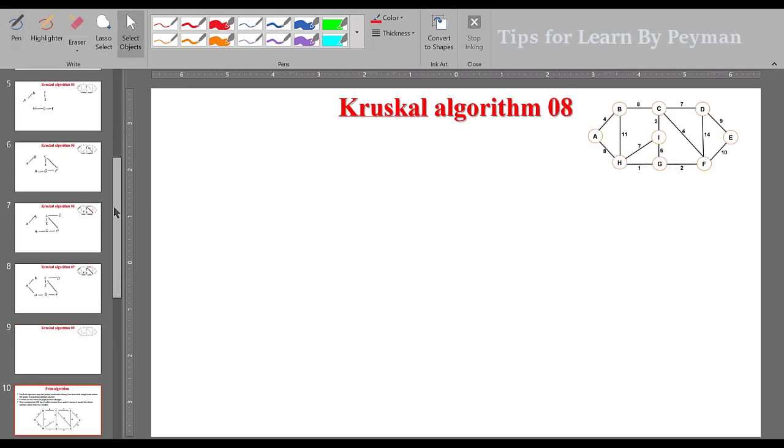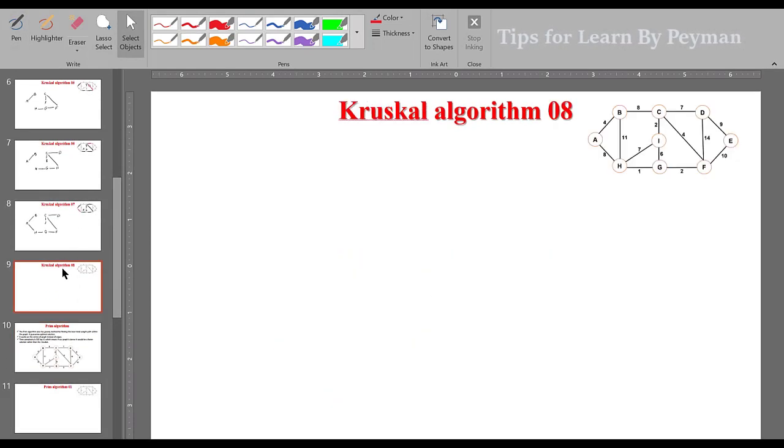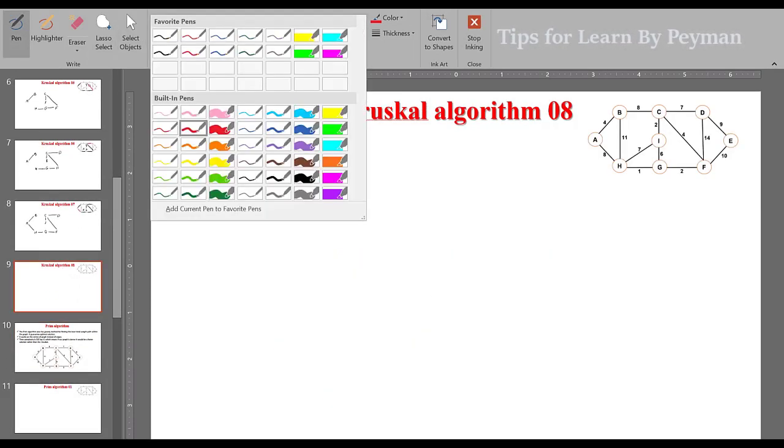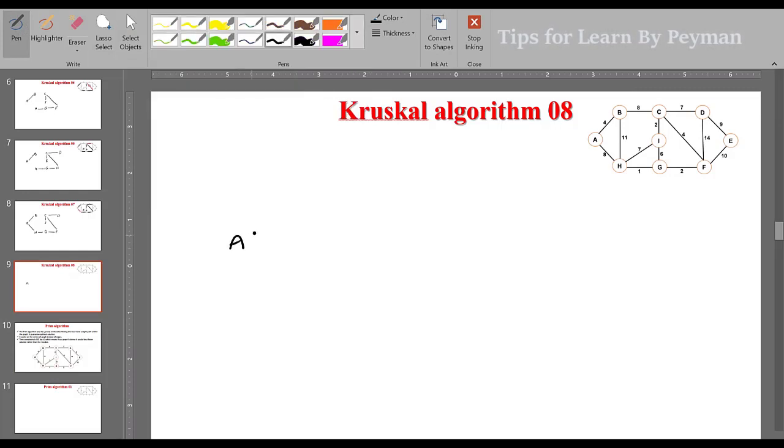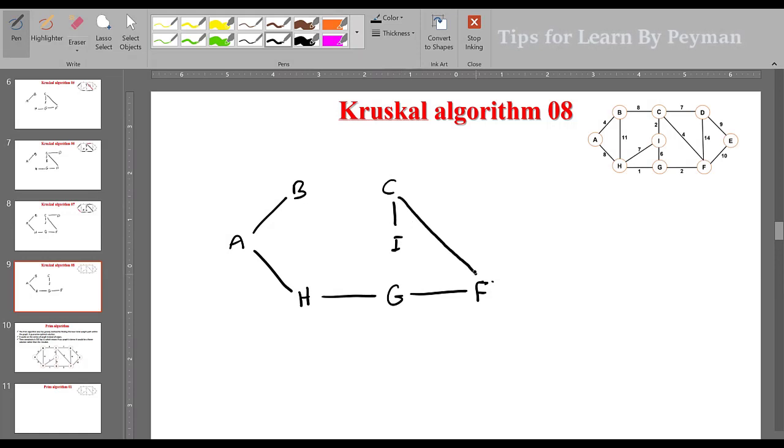So I go to the next level. We have A here, we have B here, we have H here, we have G, we have F, we have C to I here, we have here to F, we have here to D. As you see, our graph has become something like this.